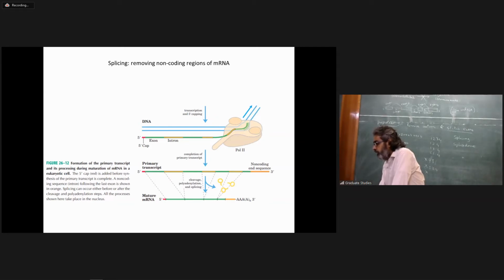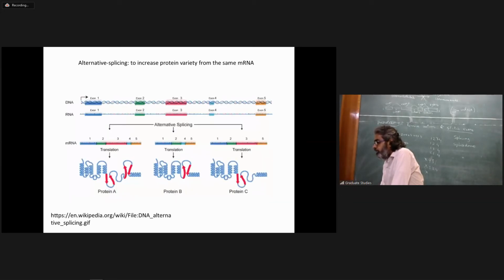Of course, I'm not going into too technical detail, because there are some things, like you need to add polyadenine at the end, and so on. It doesn't code for protein, but it provides a handle for the ribosome, etc. Okay, just before we stop, this is another slide showing how exactly that might be useful. So what I said is alternative splicing.